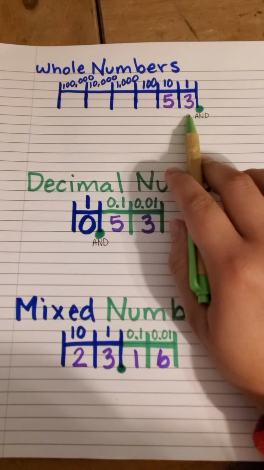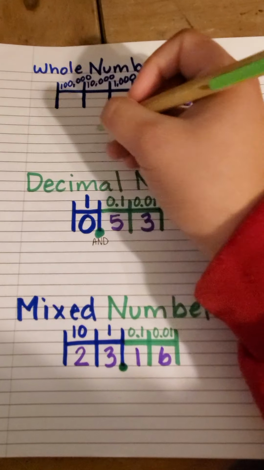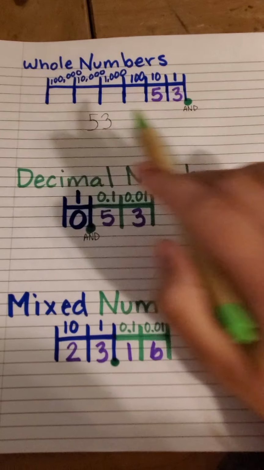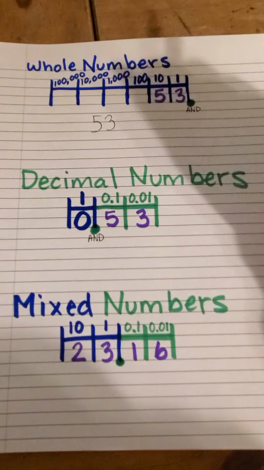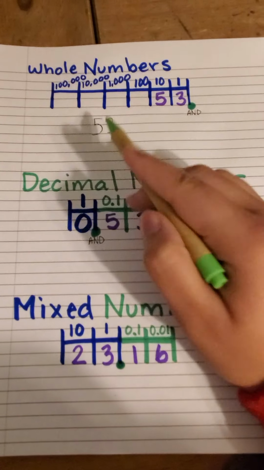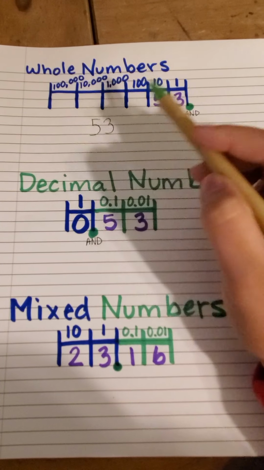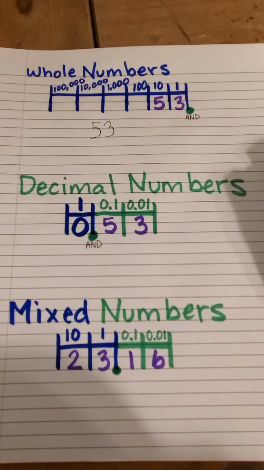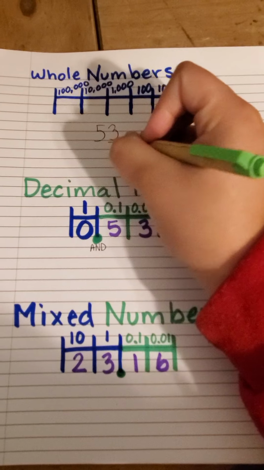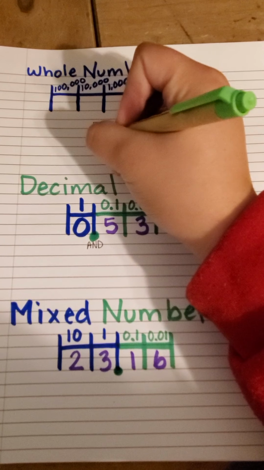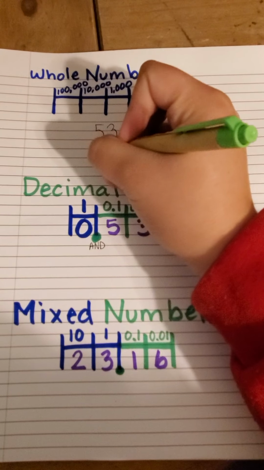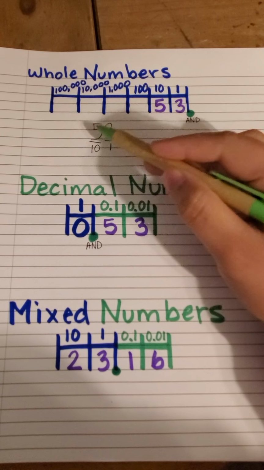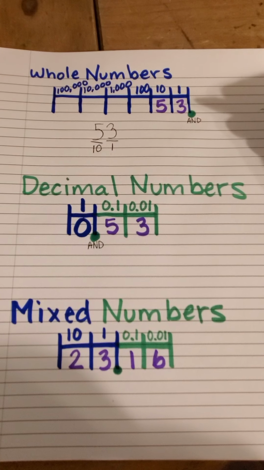So we already know how whole numbers work. We have this number here, we know is 53. 53 is called a whole number. So let's say I was talking about 53 apples. I'd have 53 whole apples. If I was talking about 53 chocolate bars, I have 53 whole chocolate bars. This 3 would be in the ones place, and this 5 would be in the tens place. So this number 53 tells me I have 3 ones and I have 5 tens.